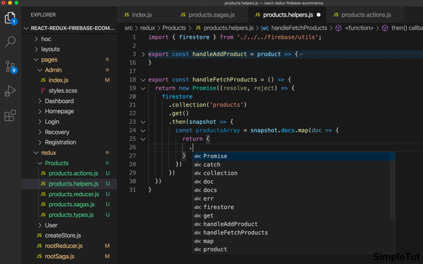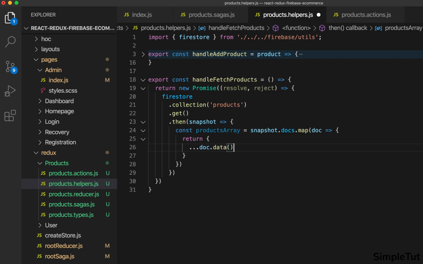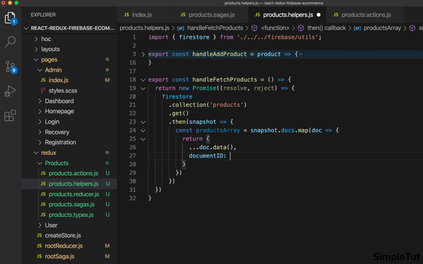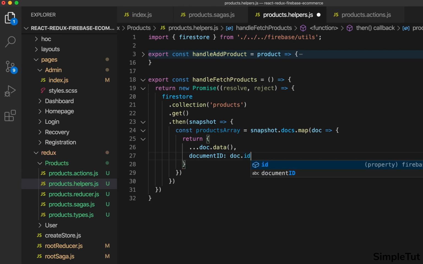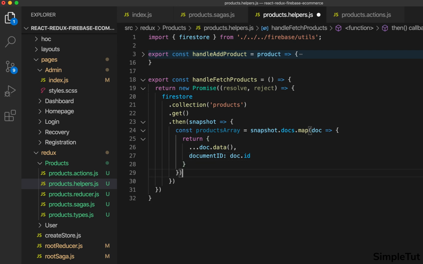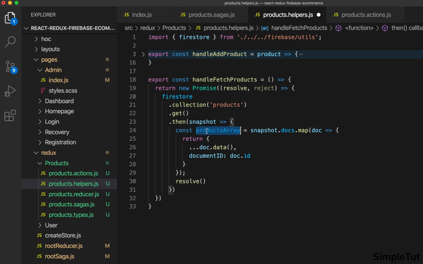So to do that, we simply say doc.data, which is a method we can call, but this will not include the document's ID, which we need a little bit later in this tutorial. So what we'll do is we'll say documentID, and that is on the actual doc itself, so we'll just say doc.id. And then of course, once we've done that, all we need to do is simply resolve and pass our products array.